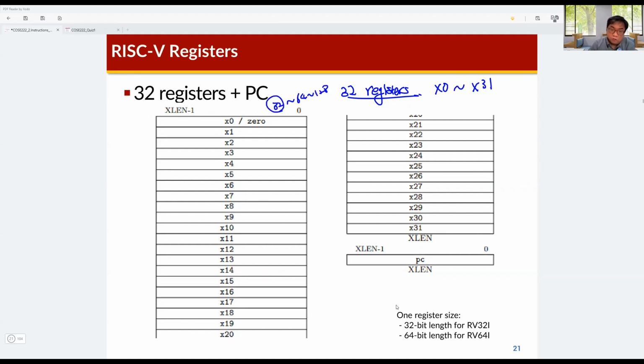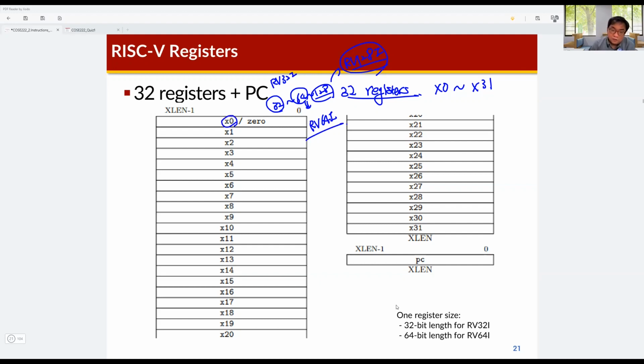If we use the 32 width, that means RV32I. If we use the 64 width, that means RV64I, or RV128I. Okay. But this X0 is the special register.